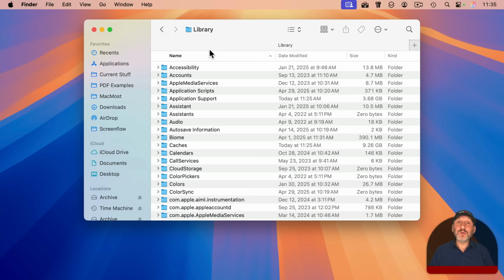You don't have to be in your home folder to start with, and it's much easier than typing out the path. There are, of course, other ways to get there. Like some people may even tell you to use the terminal with the Open command, but I think Go with the Option key held down is the quickest way.